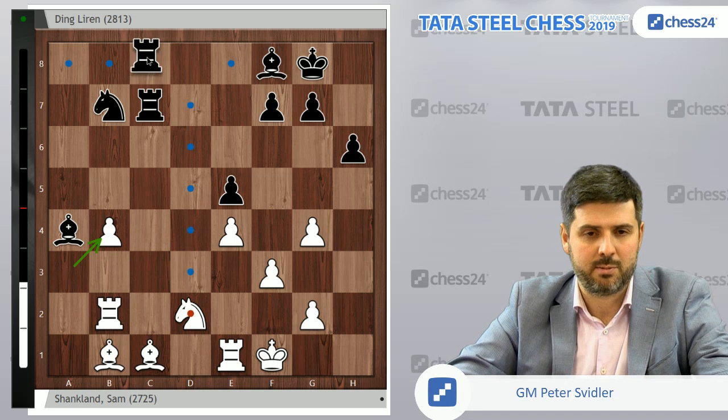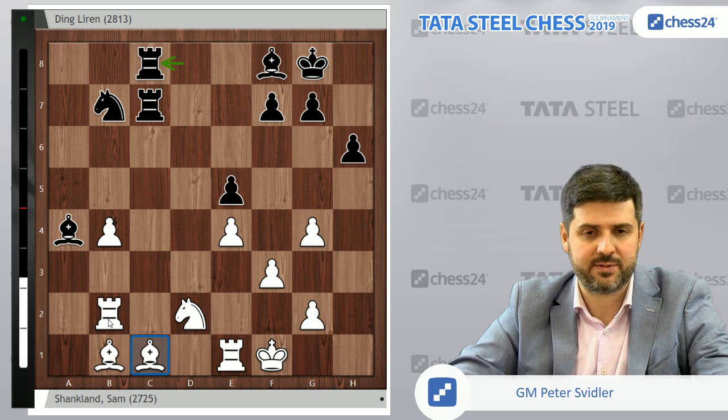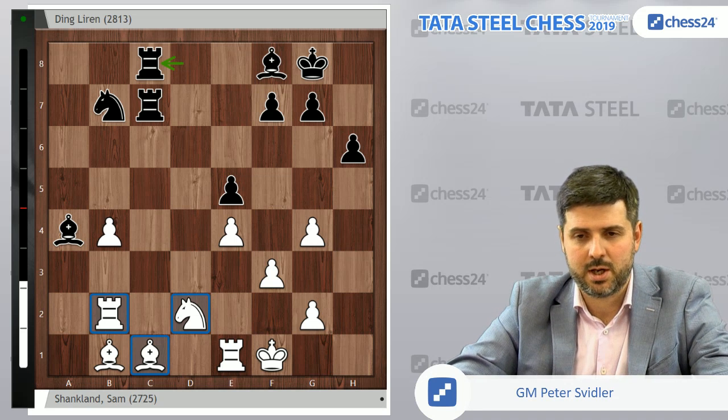White takes on b4, black just goes rook dc8 and picks up the bishop on c1, which was left completely blocked in by its own pieces, and there's no way to protect it, so you can resign here as well.